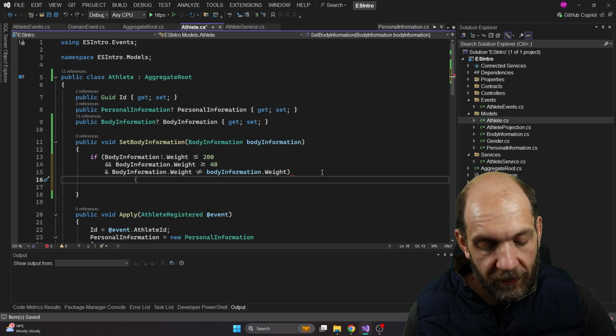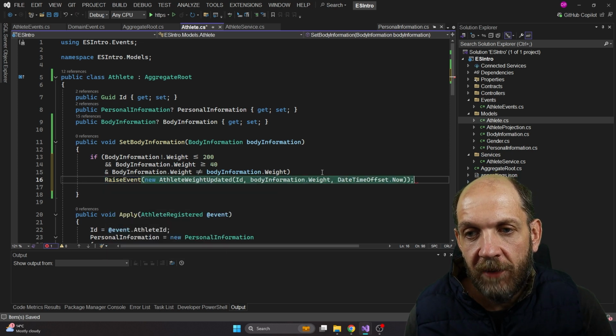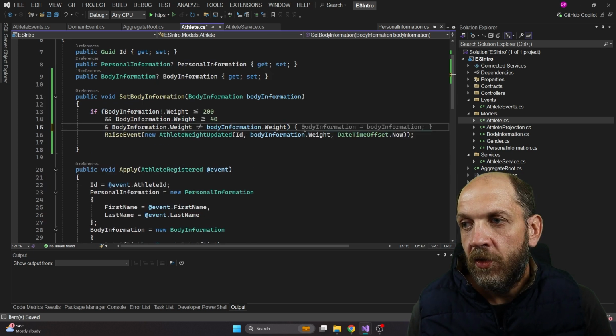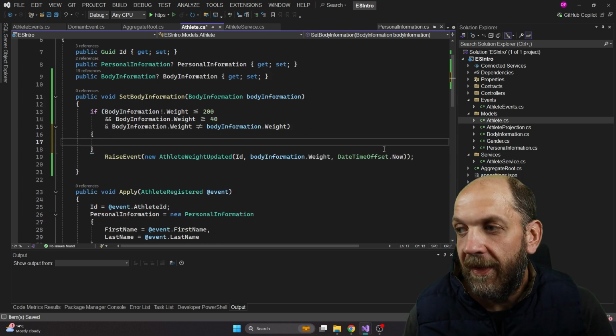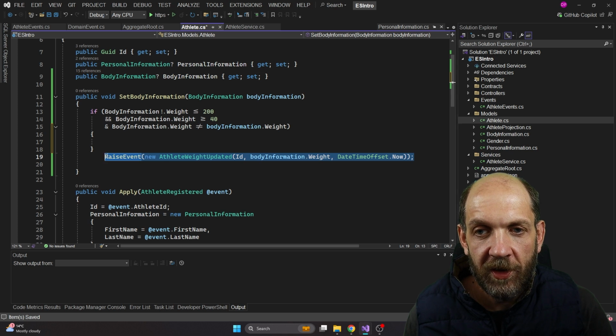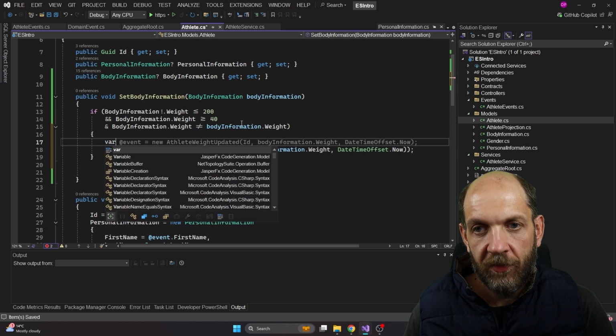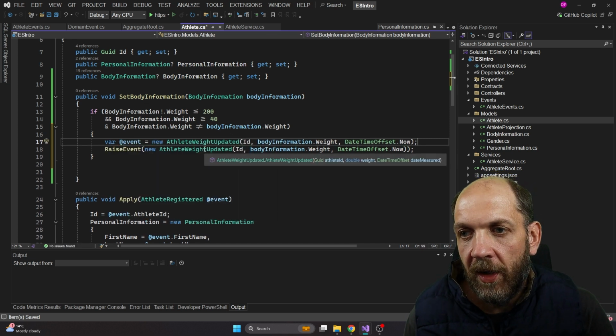But if everything's okay, we simply raise new athlete weight updated. We could even do some other interesting stuff here that might help us a lot, especially with testing: let's have this raise event, but first var event equals new athlete weight updated.